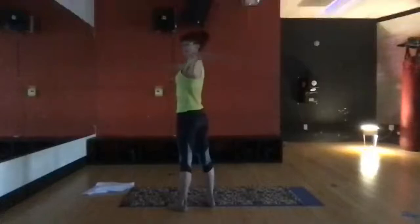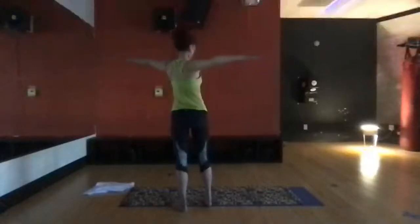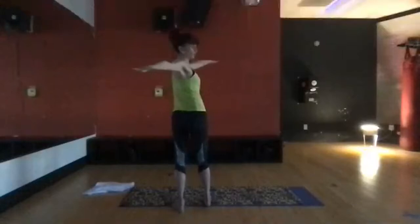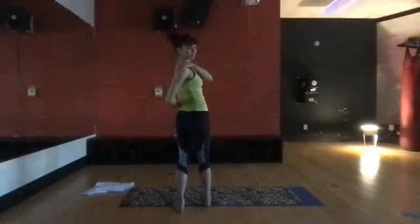And start to rotate in the opposite direction. Keep going until you reach the point where you no longer can rotate, and then release your hands. Right hand on your left hip, left hand on your right shoulder. Look over your right shoulder. Use your eyes to do it as well. One more breath.